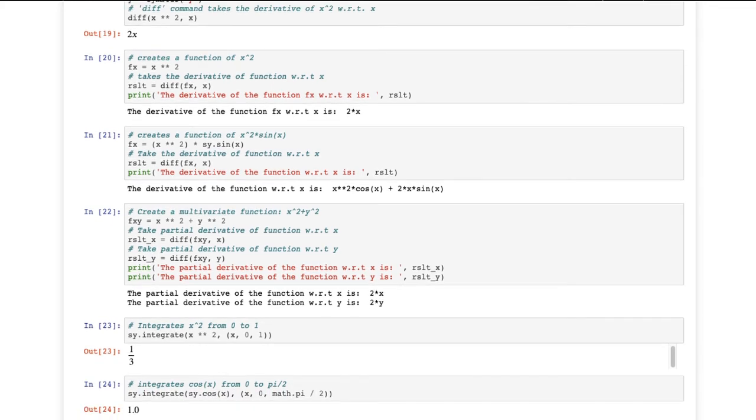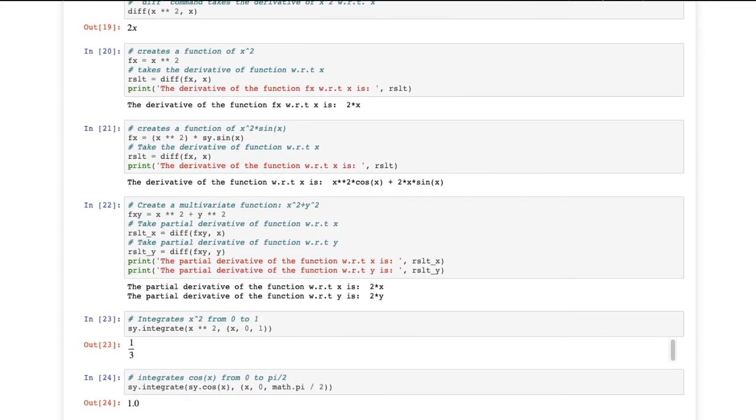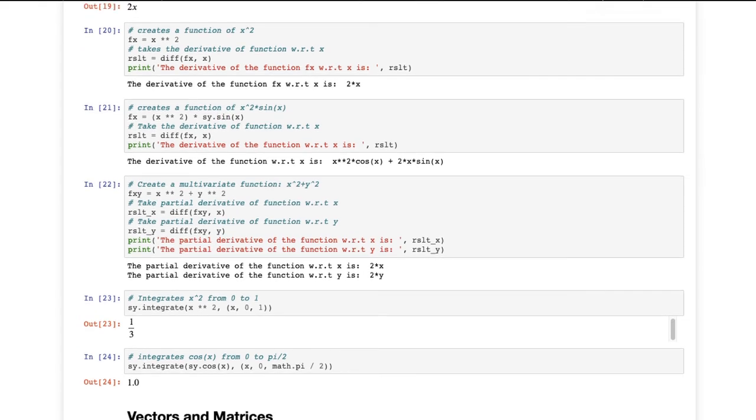Now we are going to be creating the function of x squared times sine of x. Just a little reminder, we are accessing the SciPy module in order to use the sine trigonometric function. We are then going to be saving the result as the differentiation of f of x with respect to x.